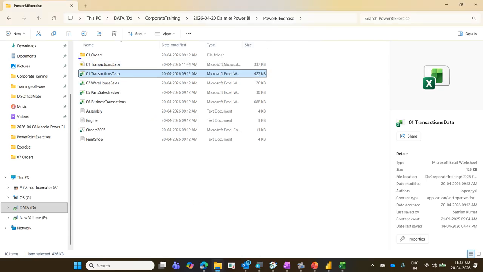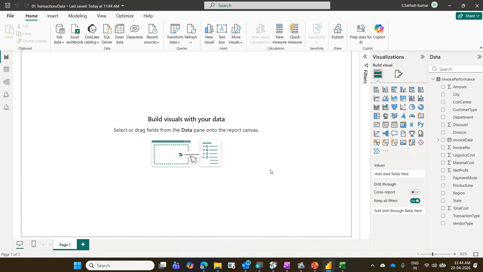Of course, I believe you know this. Whether you save or not, your file will get saved every 10 minutes. You can see here, last saved is at 11:44. This is what we have saved. Next time when you save it, it will show you that time. But in the background, Power BI will save the file every 10 minutes. Can I increase or decrease the frequency?